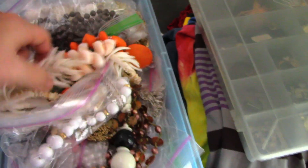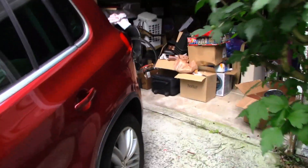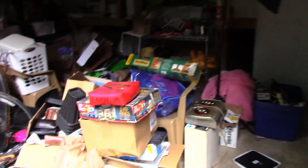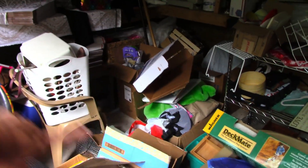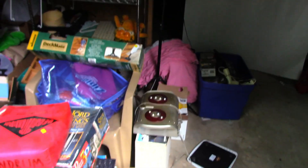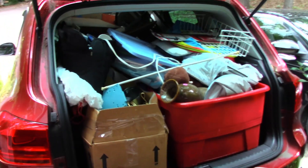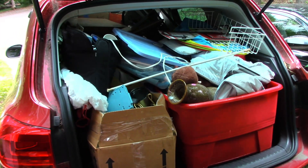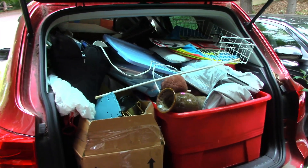Mainly it's big clunky costume jewelry — stuff like this. I'm going to take you outside to see the garage. This is not everything I'll be reselling, I'm still going through stuff. This back corner is mainly trash I need to take to the dump, but there's a lot of cool stuff. I'm probably going to cut this video into three parts.